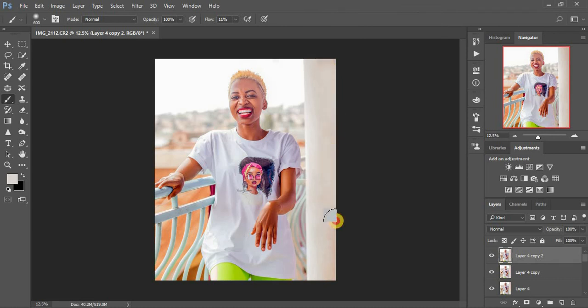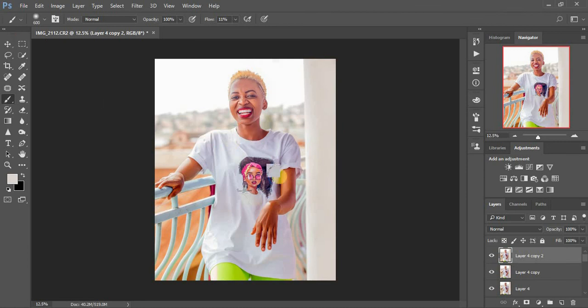So right now what we are doing, we are cleaning this pillar. You can see we are now cleaning the pillar. This is the before after. So after we have cleaned this pillar, you can continue editing the photo the way you would love to do the editing on it.